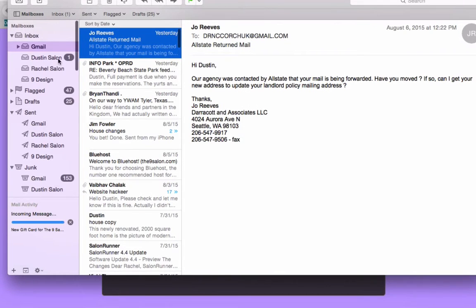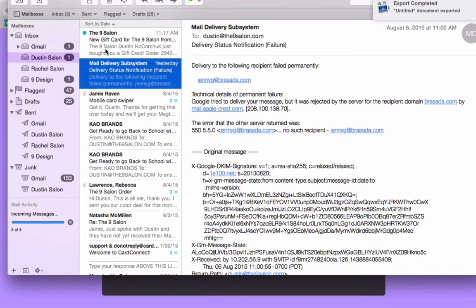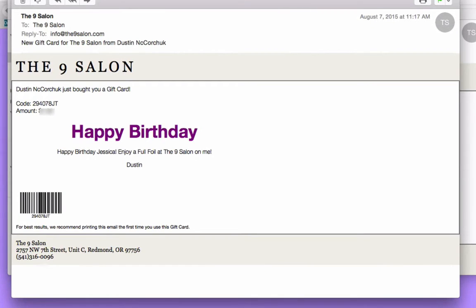We're going to go over the email right now and check it out. So this is what the gift certificate will look like in the inbox of whoever you sent it to. So you'll notice that the message that you put in there is appearing on the gift certificate. All they have to do now is print this out, bring it in. There's a barcode there that's unique to this gift certificate and will act as their form of payment.